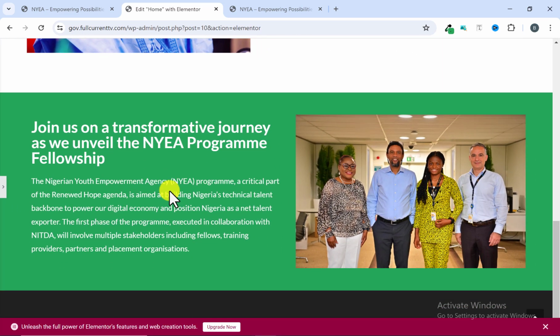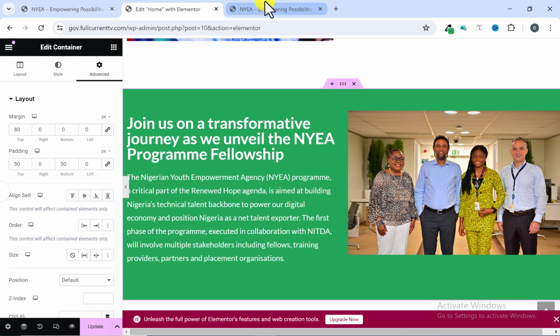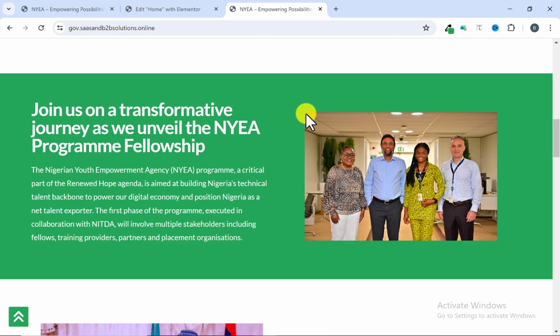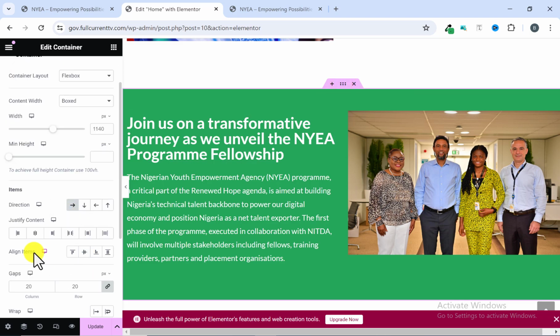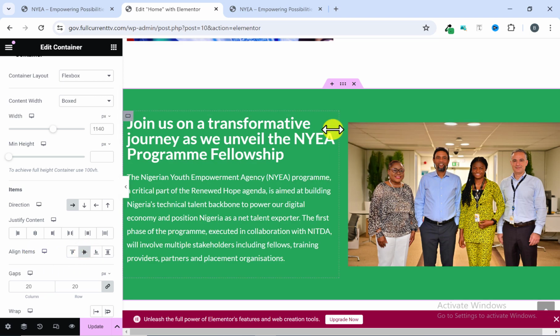So now if I make this bigger, you can see I have padding at the top and I have padding at the bottom. All right, now if you come to this site, you can see this has been aligned in the center. I know this is very hard to see, but you can see this picture is not aligned at the top, it's aligned at the center, and that's what we want to do. We need to come here and select this container, come to layout, scroll down, and for the alignment type, just choose center, and you can see this picture shifted a little and it's now aligned to the center.